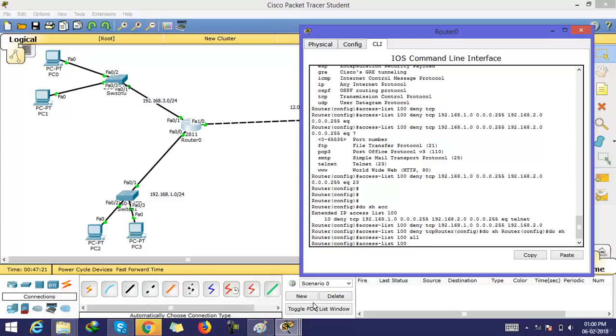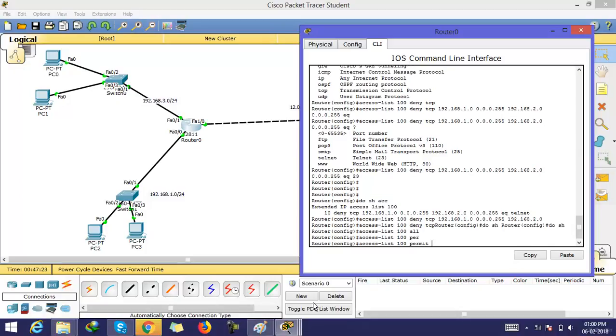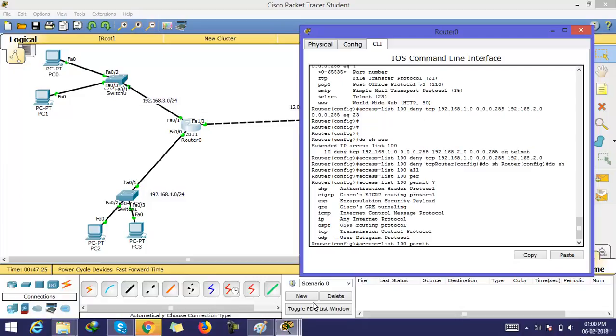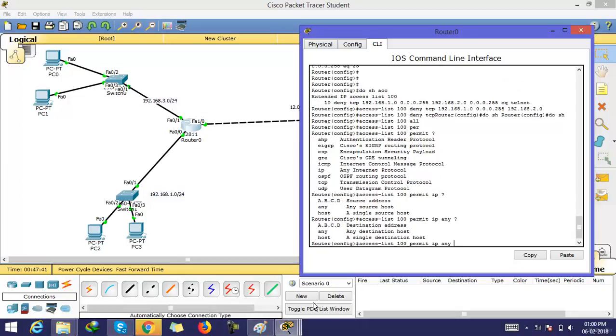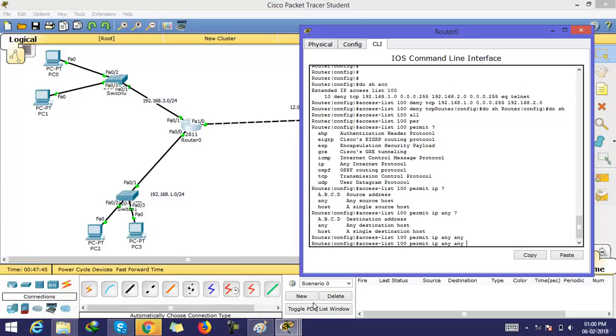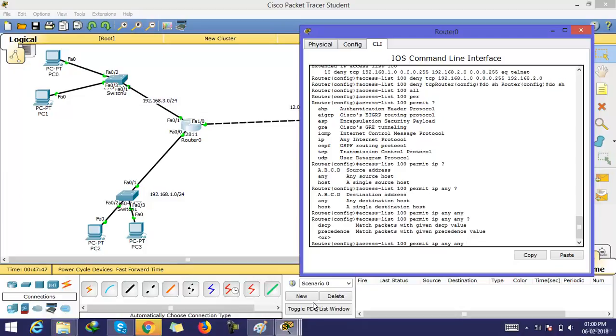For allowing, the keyword is permit. Now you need to put here IP because any internet protocol is allowed after that particular deny statement. You need to type here the source. Source is any, and you need to type here the destination. Destination is also any. Now you can press enter.